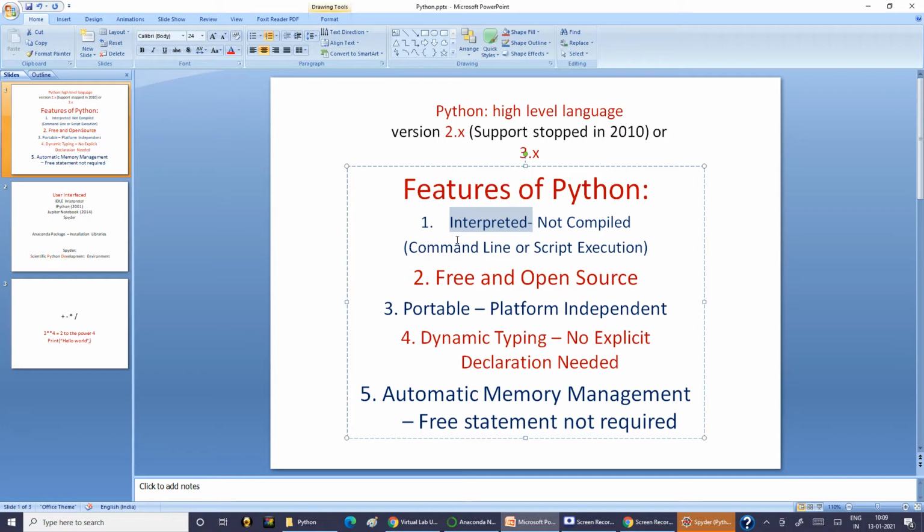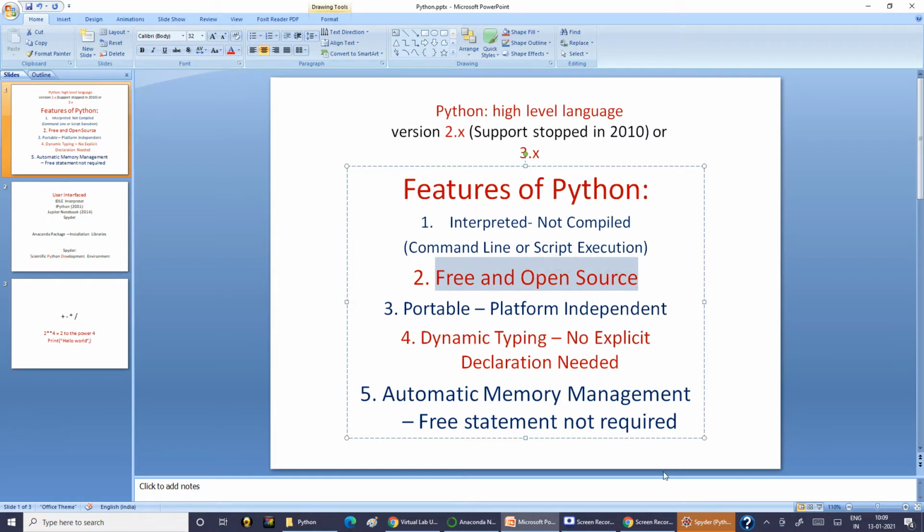If the lines are syntactically correct, they are executed. So it is an interpreter based language, but the interpreter is used in two forms. One is interactive mode, that is command line, which we will see in Spyder, and then script mode. Then the second feature is free and open source.